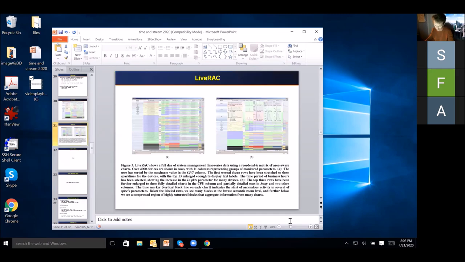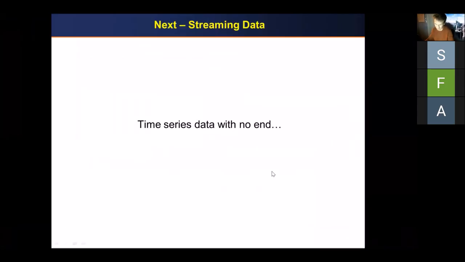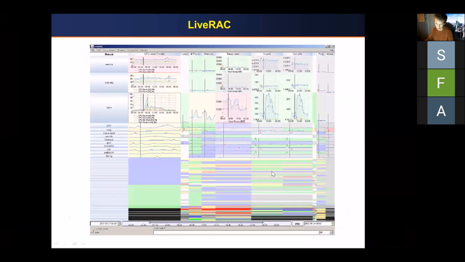So I was here. Basically, this is a really nice system, right? Because it really shows you this sort of multi-resolution viewing, where you can expand out the cells in the X and Y direction. In the X direction, you show more detail in the time, and in Y, you can show more detail in the height, right? And it's really fluent. So it's a pretty nice interface. It's pretty old, actually. It's from the 1990s, I think. So yeah, it's pretty nice.